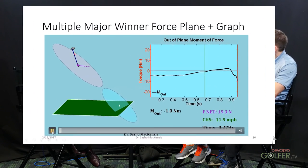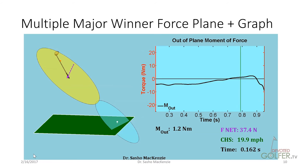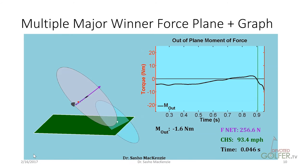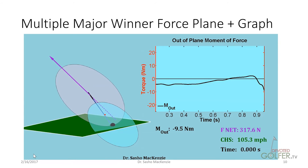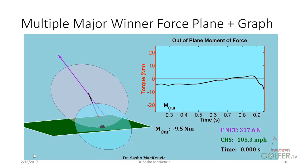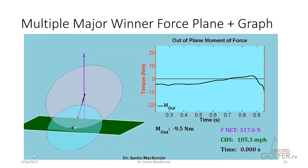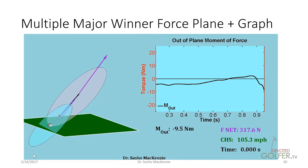This is an example of a graphical representation of where that center of mass is relative to the force vector. When that center of mass is below the force vector, that plane is actually going to turn yellow. And you can see this is a guy that's won a major championship. You can see how long he's able to keep that center of mass below the force vector. This guy's using that as an advantage to help square the face. And then at some point late in the delivery, it needs to get back above it, right? That's right, just prior to impact. It's going to go above that plane that's created by the force vector.